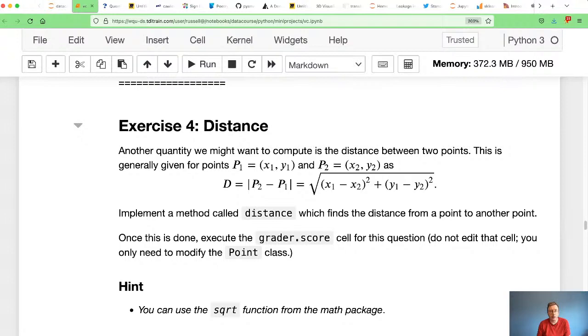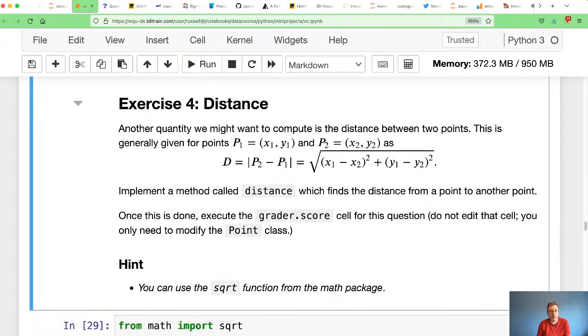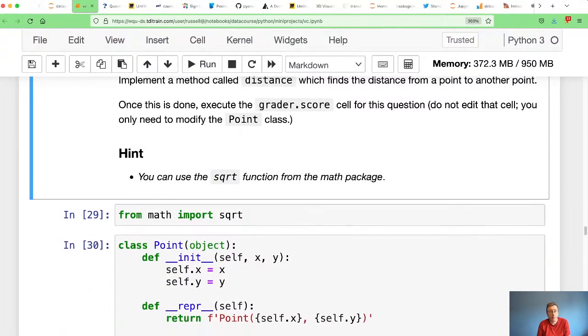This is the normal Euclidean distance, right? Difference in x coordinates squared plus difference in y coordinates squared. Sum of those, take the square root. We could use a square root function from the math package. I could also use an exponent of 1/2.